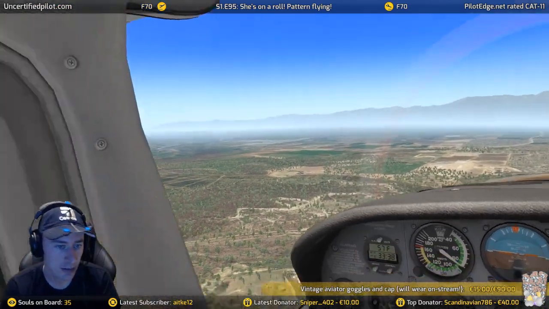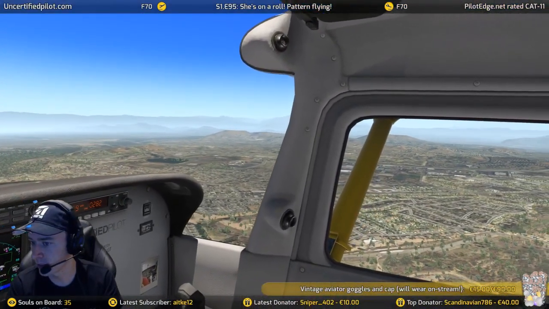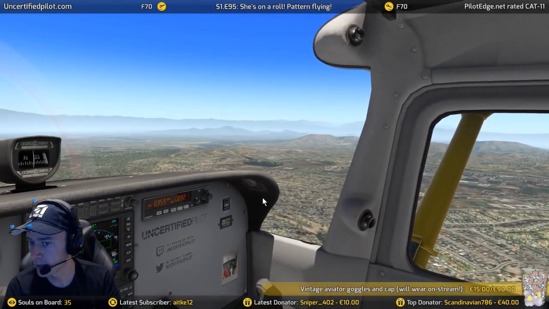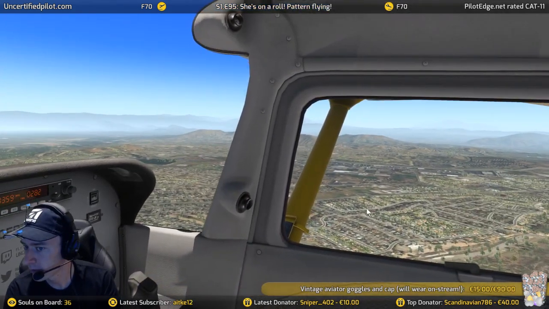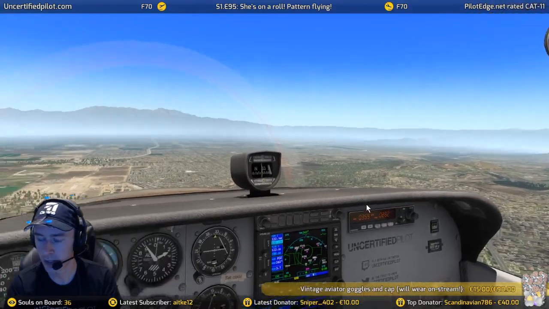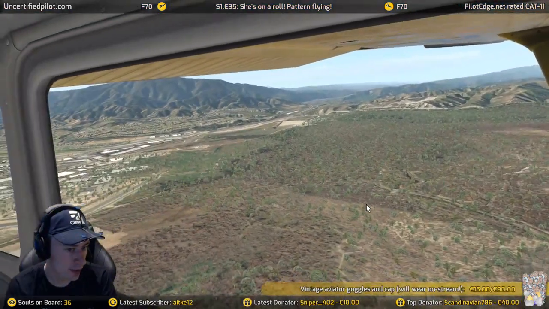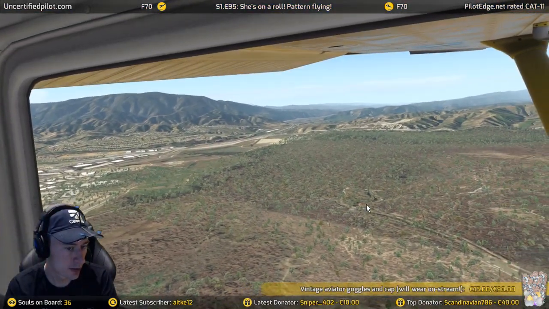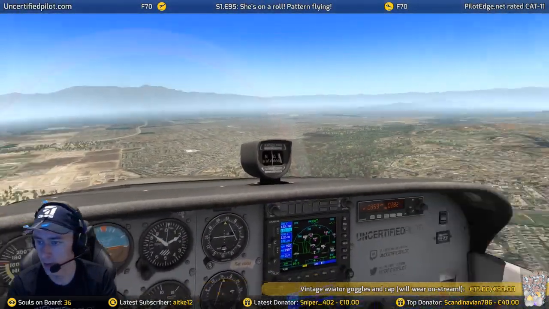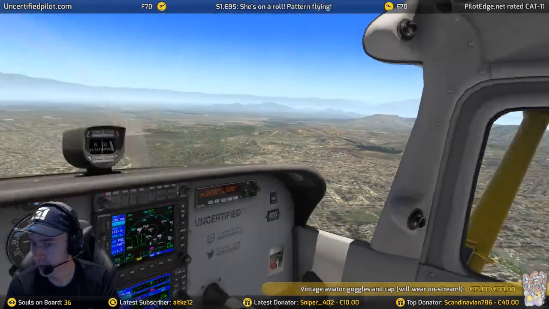Corona traffic, red SR20 turning right base, runway 25, Corona. That's good. That's good news. Where is he? Where is he? And now I'm going to descend to traffic pattern altitude. This is so informative, so educational. There's the field. Let's go a little bit further along. Corona traffic, red SR20 turning final, touch and go, runway 25, Corona.